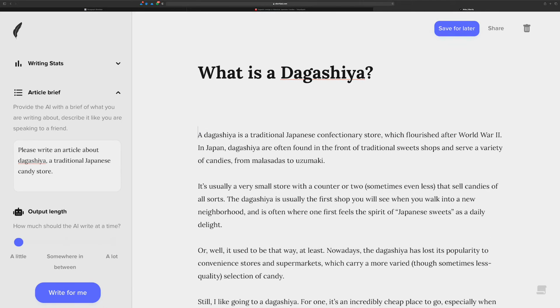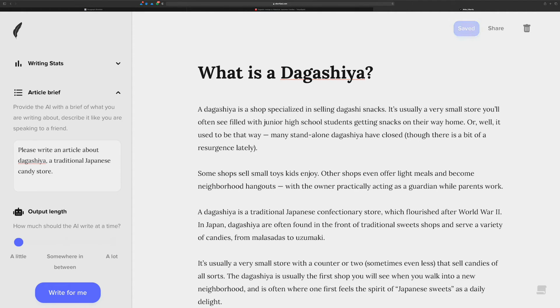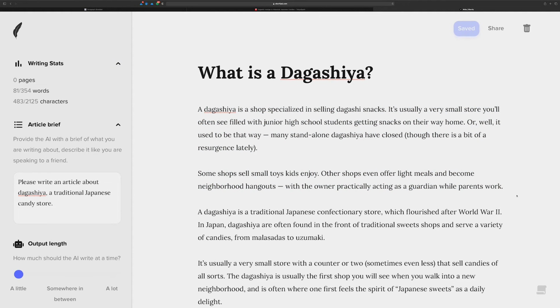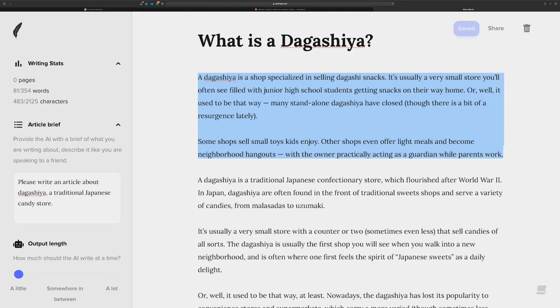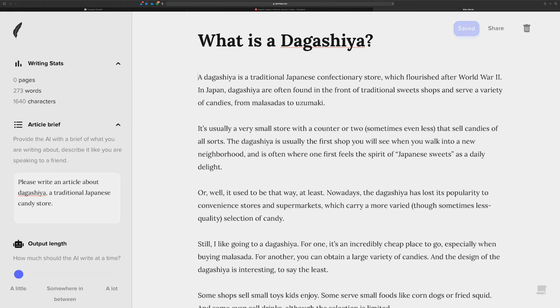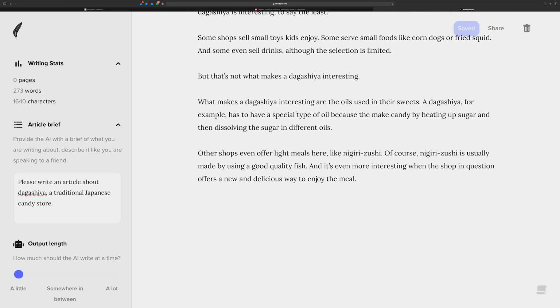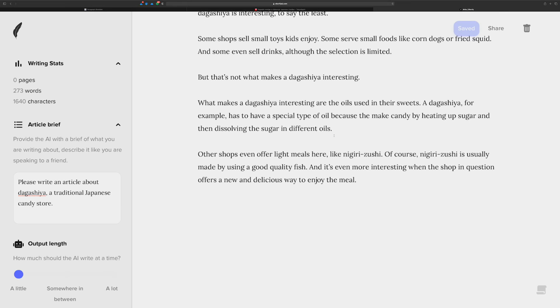So what I'm going to do is I'm going to come here and paste back in what I copied. And then I'm just going to highlight this. One of the features in Shortly is the highlighted word count. It'll tell you how many words. So I've highlighted 81 words out of 354, which means that I just expanded these 81 words into 354 words, or 483 characters into 2,125 characters. Let me go ahead and get rid of that now. And you can see we got 273 words now out of the 80 something, right? It was like 83. So it's pretty cool.